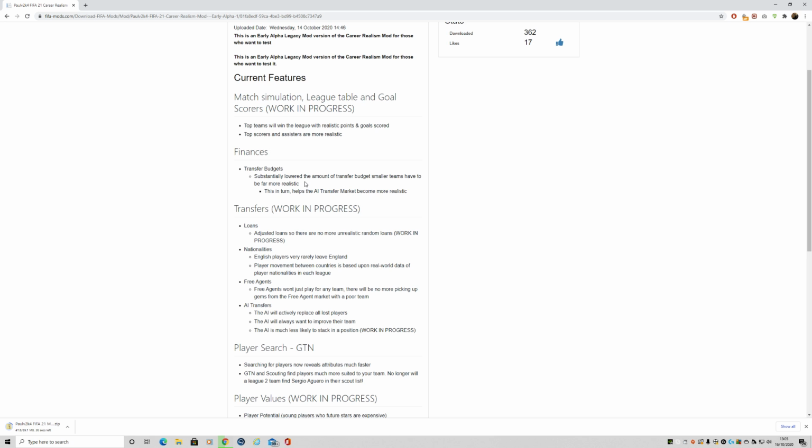Now here's an important bit. I've highlighted this bit because I'm going to show you later this is how we can tell that the mod is working. Loans, adjusted loans, so there are no more unrealistic random loans. So it's a work in progress.